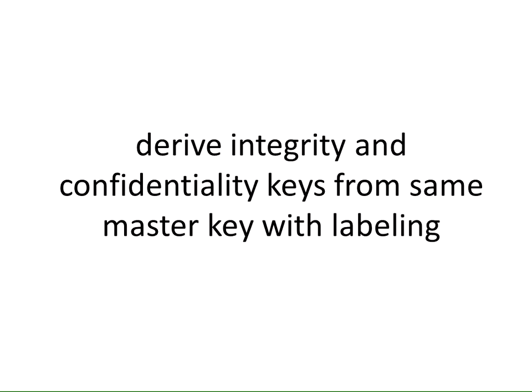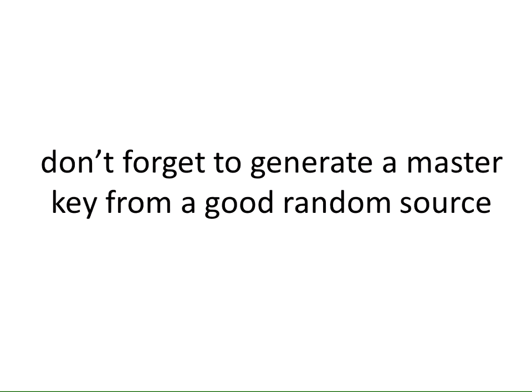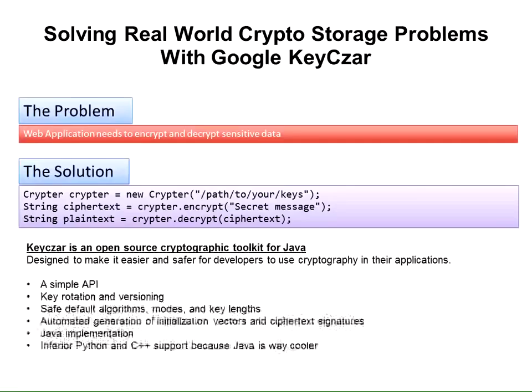You want to derive integrity and confidential keys from the same master key, and don't forget to generate a master key from a good random source, and good luck with that. This is why you don't write your own crypto. Some of the world's best experts at applied crypto repeatedly get it wrong because it's that difficult of an art and science. That's why I recommend Google Keyczar for the Java community.